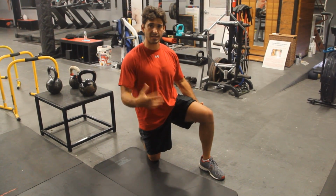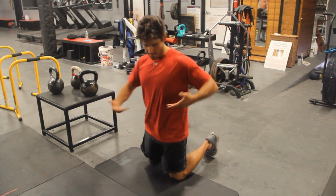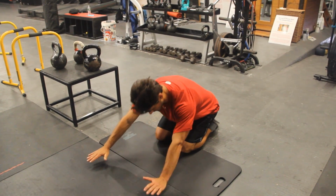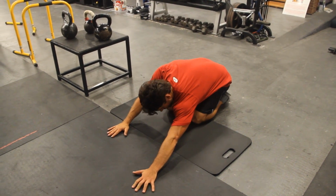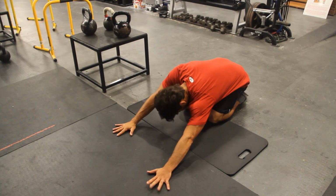So two corrective or activation exercises I have my clients do every day, a reach, roll, lift drill. What we're going to do is lay back and down, hinge at the hip, take some stress off the core, and bring the arms out straight in front, and I'm gonna alternate my hands. I'm gonna walk them out. So I'm walking along the mat, reaching out as far as I can, full extension on the elbow. My other arm is basing.